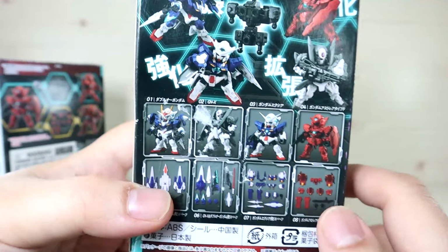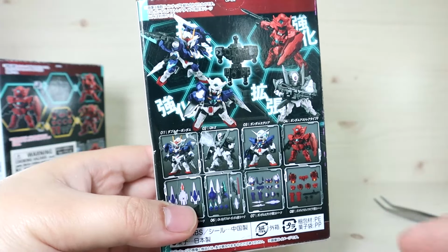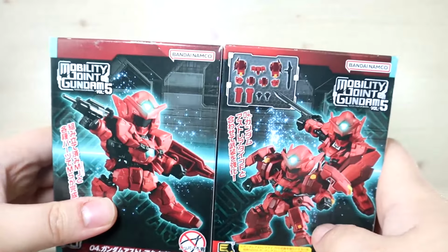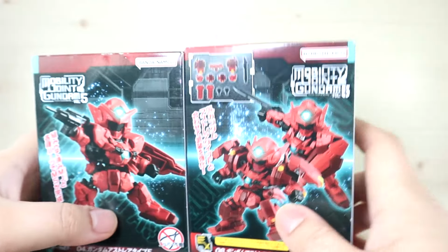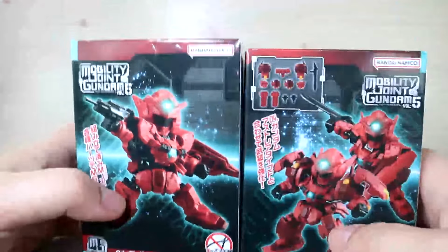So if you are trying to get this, do make sure that you are not confused. If you want to get the full set, you must buy 2 of the boxes, depending on what you want. But once again, if you're just satisfied with just the basic one, well, be my guest.